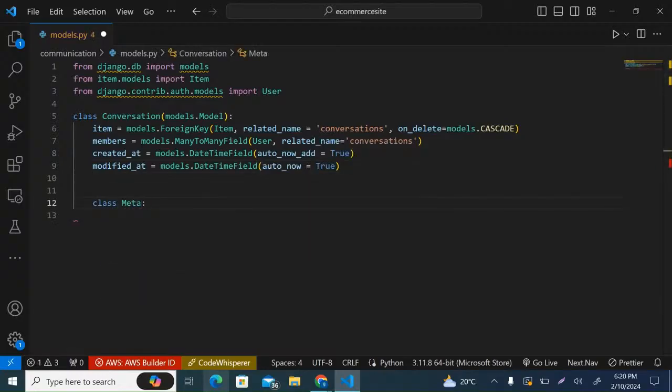Class Meta. And then ordering, how do we need this to be ordered? We want from the latest message, of course. modified_at.